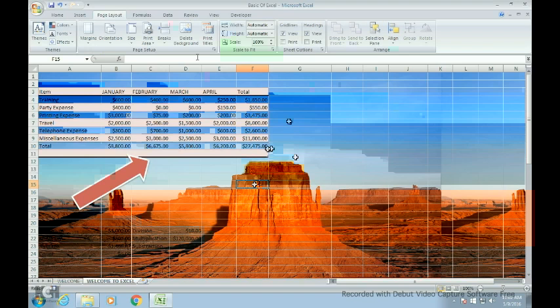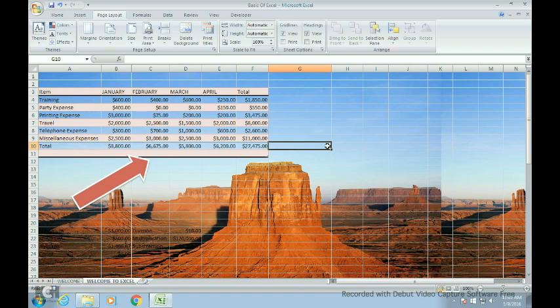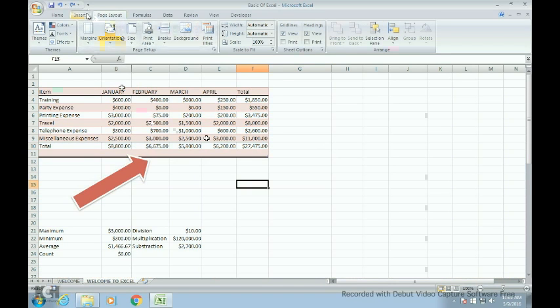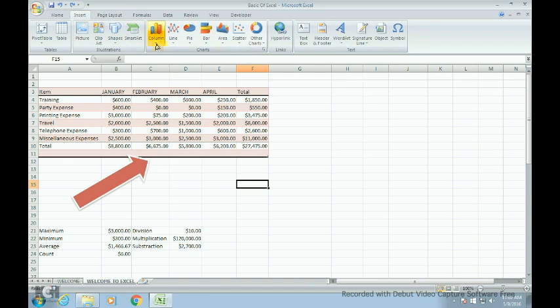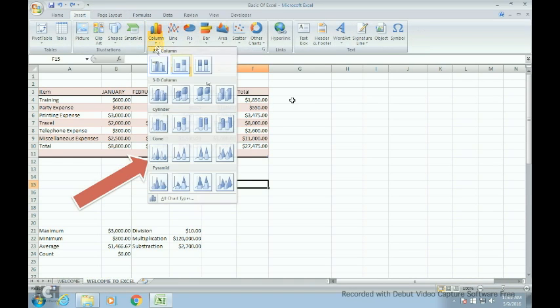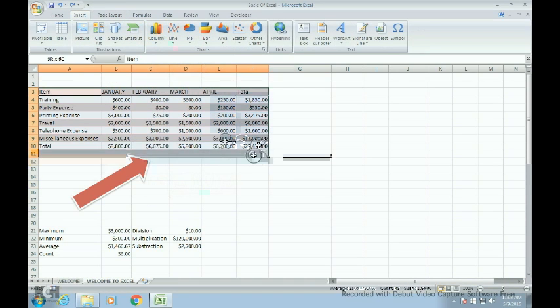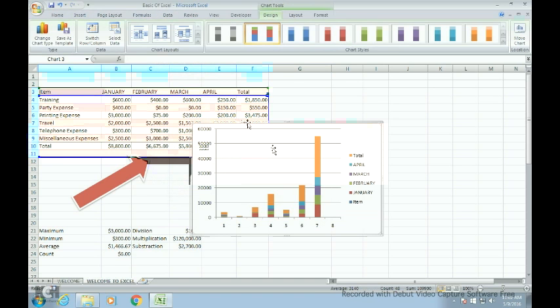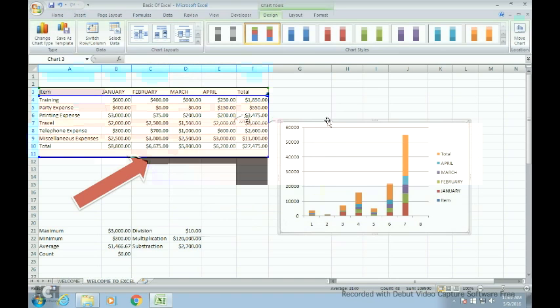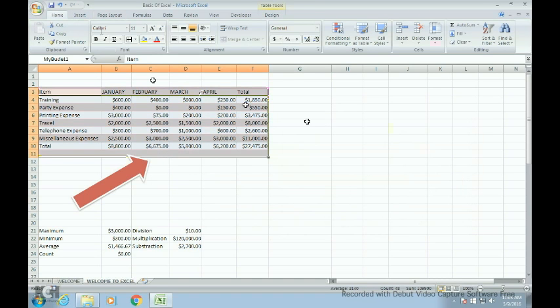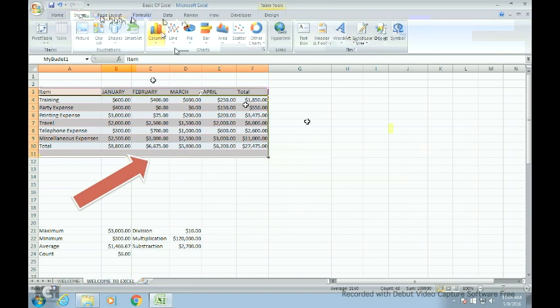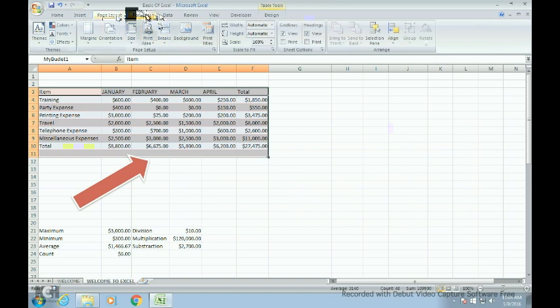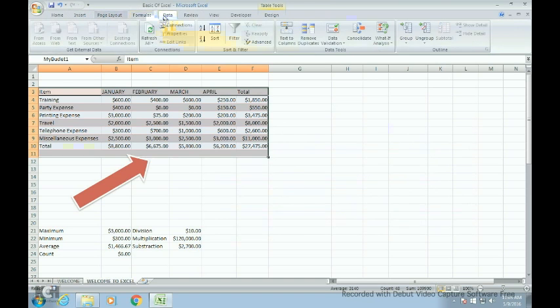Now it will appear in the background. So, same, we were on insert, we can choose the column. These will be included in other classes, how to make a graph, how to play with the graph. I'll explain in more detail in my next lesson.